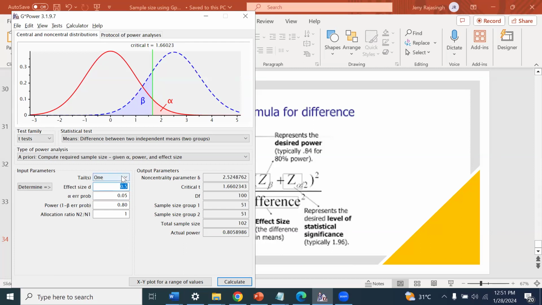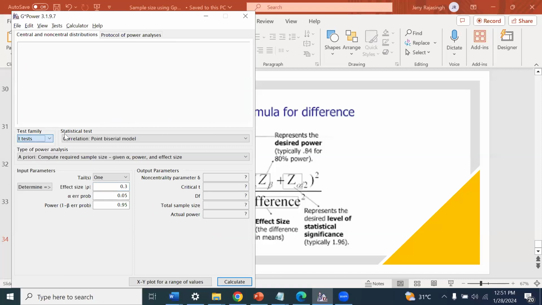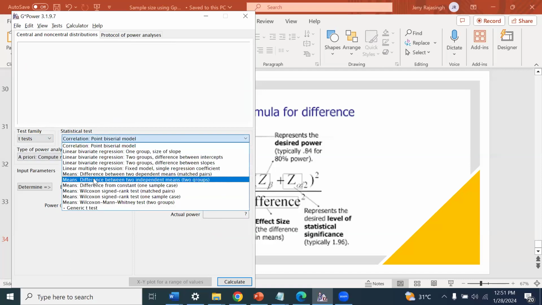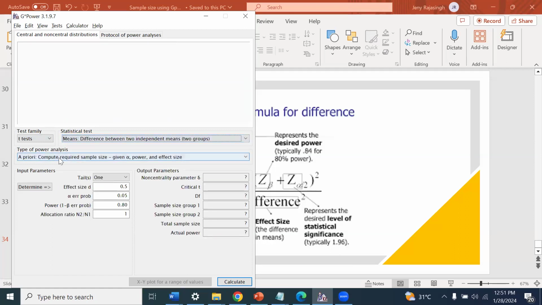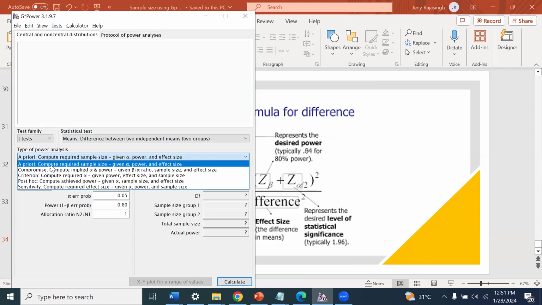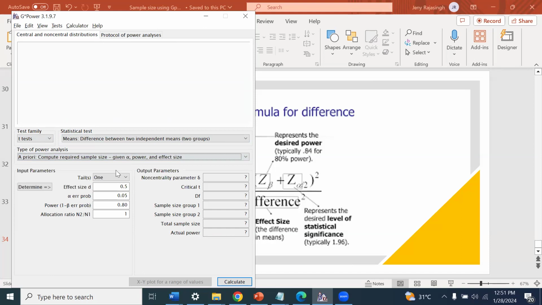So this is how you do the sample size calculation for difference in two groups. You go to t-test, then select the mean difference between two independent means, and then for type of power analysis, select a priori: compute required sample size given alpha, power, and effect size. The effect size will be fixed based on your expert opinion or an older study.